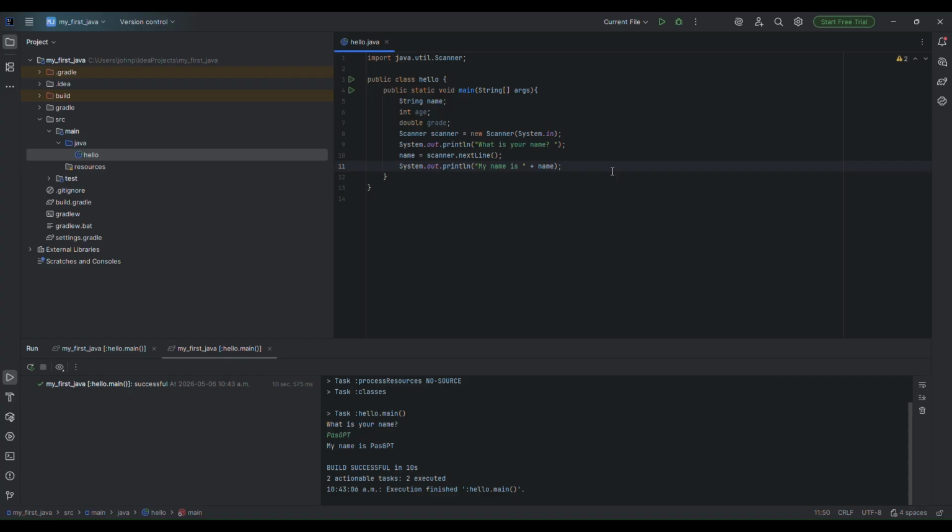So I want you to pause the video here and do the same thing with age and with grade, and you should update this System.out.println to what we had before, so that's with the age and the grade. Pause the video right now and try that by yourself.